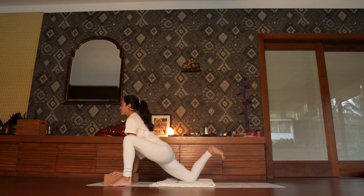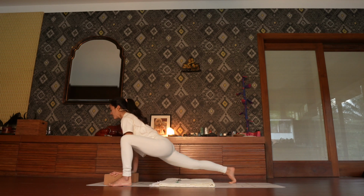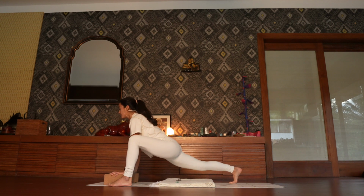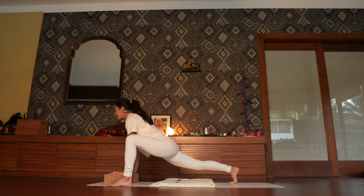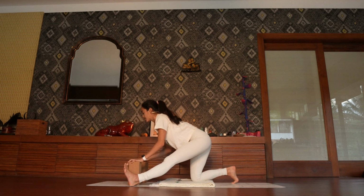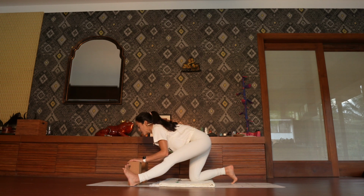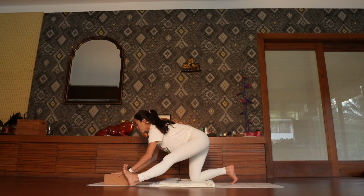On your next breath in, tuck your right toes behind you. Lift the right knee up high towards the sky. Beautiful. Feel free to shift forward and back. Lower the right knee down. Straighten out through the left leg. Ardha Hanumanasana, half splits. Feel free to take the blocks with you. Fold. Maybe even creating a movement with the left ankle, targeting the sciatic nerve. Beautiful. Plant both palms down.